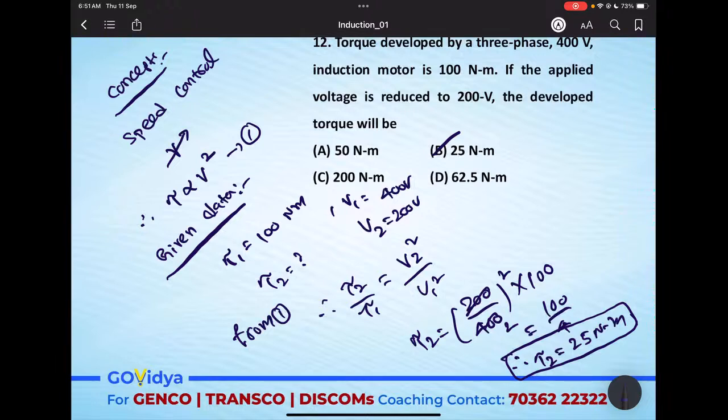My sincere advice for preparation of induction machines is, be clear about the basic concepts. If you are clear about your basic concepts, then you can solve any question from induction machines. Why? Because I saw many students struggling while solving questions in induction machines. The questions may be a little twisted, that means they will twist the data somewhere. But if you are clear on the basics and you write down step by step what the given data is, you can solve the questions easily.